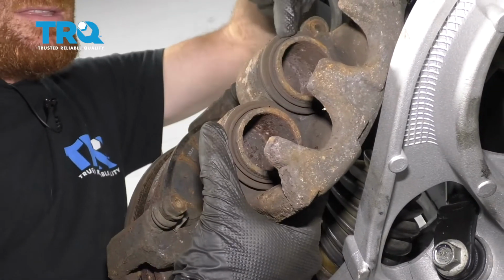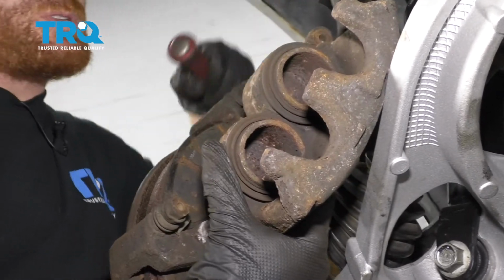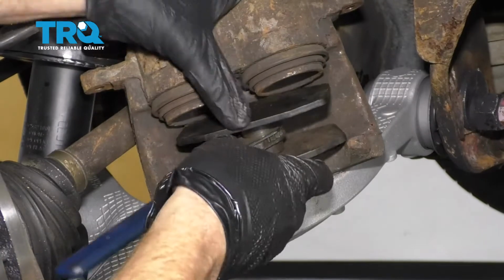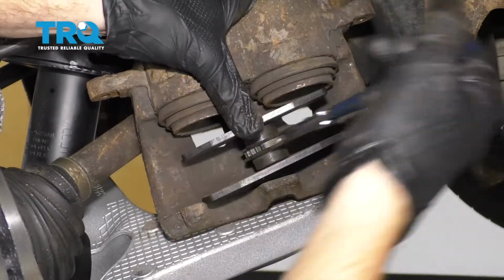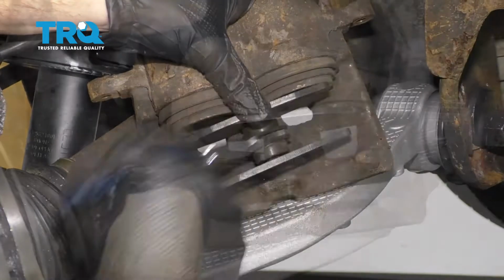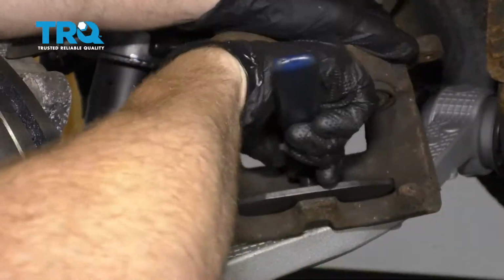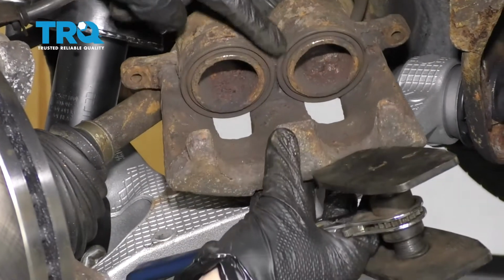And now you want to take a look at this area right here. This is where the piston boots are. If you see any fluid, you know the caliper is no good. Put the caliper up onto the control arm here. Now I'm going to use a caliper depression tool that pushes back both the pistons at the same time. Awesome. Check your pistons, make sure they're not leaking.